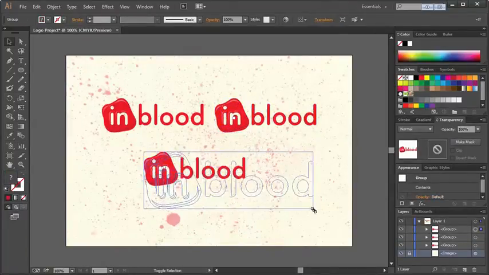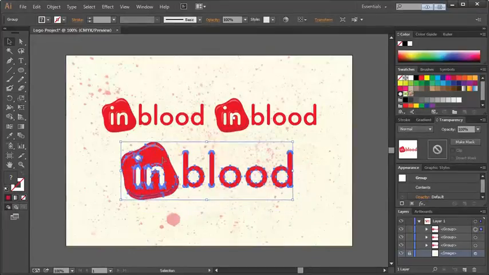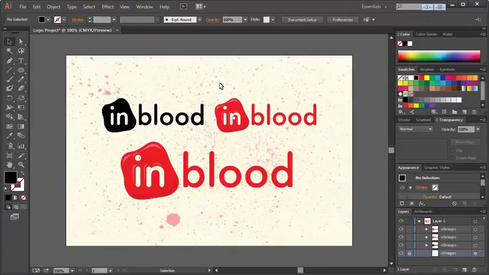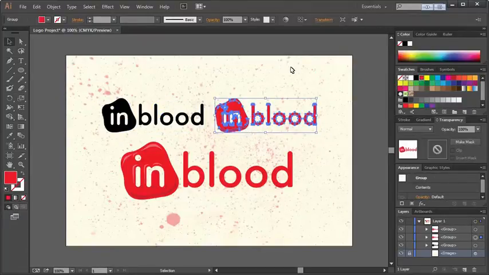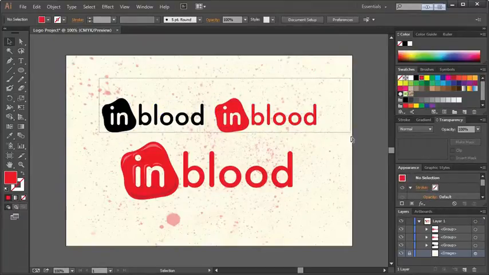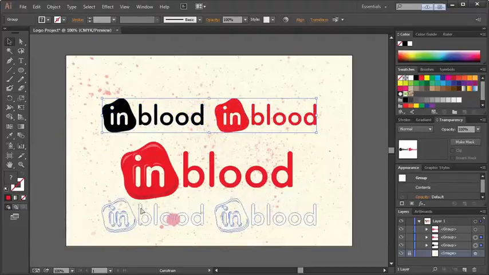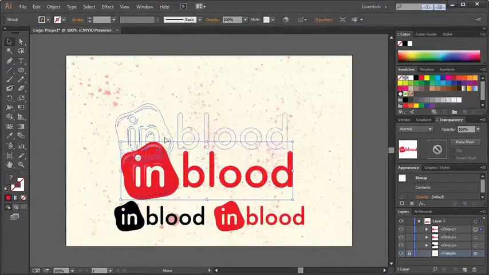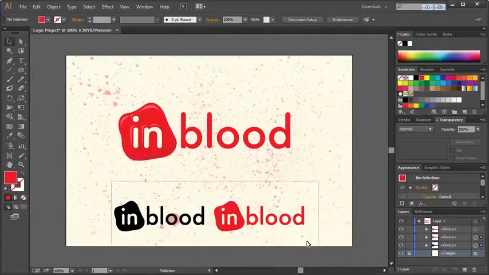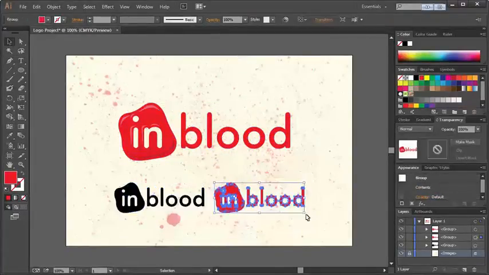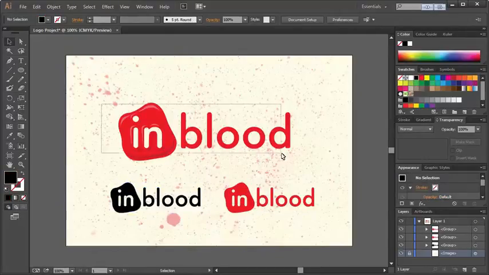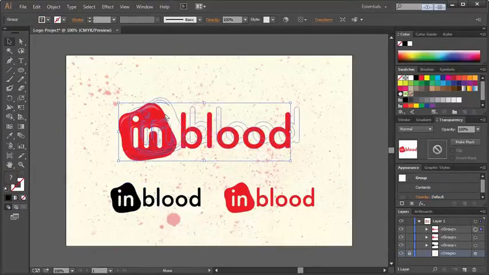So I'll make this our big version. And this one will just be all black. This one will be our red color. And actually I'd position those at the bottom here. And that is our logo.